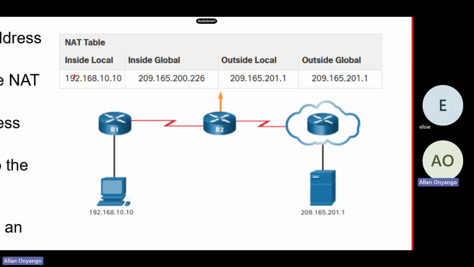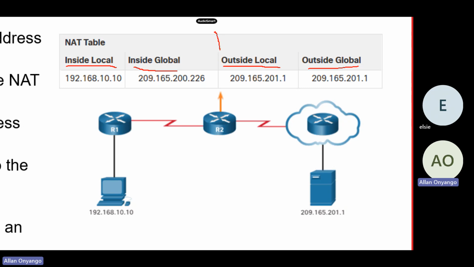The first one is called the inside local address, inside global address, outside local address, and outside global address. So you realize that 2 addresses have inside: inside local, inside global. Then we have outside local and outside global.